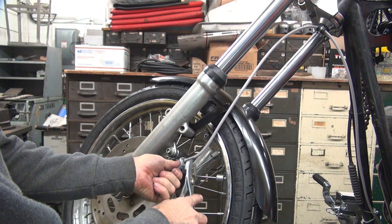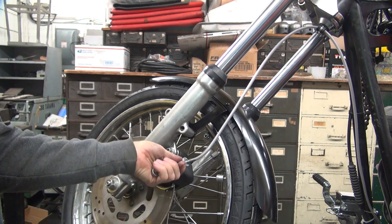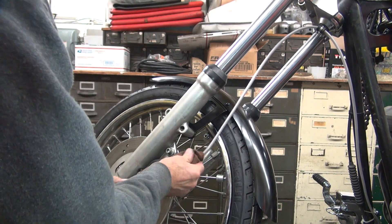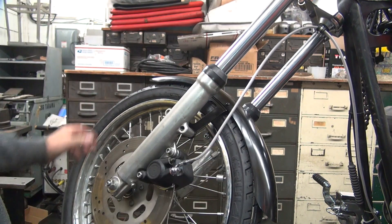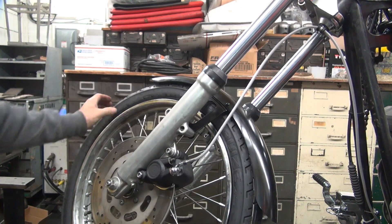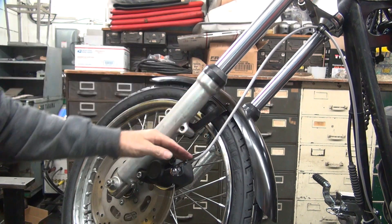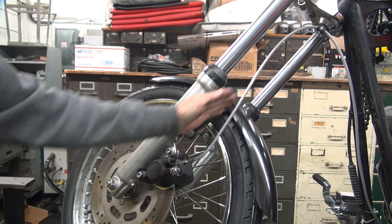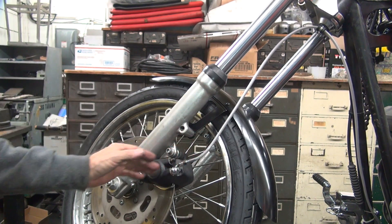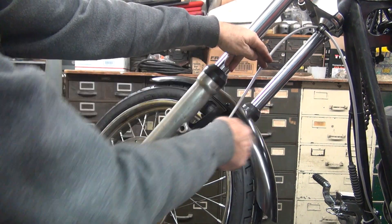You can fine tune how much twist you want in it. I'm a little bit over twisted - when I tighten this up here, it moves it in. Rotate it and see what you think of it. Looks good. Now the front end is going to go up and down, and you want this to compress. So you don't want it to be just straight up and down - you want it to be compressed. That's why you get the curve in here; as it goes up and down it will bend outward like that.